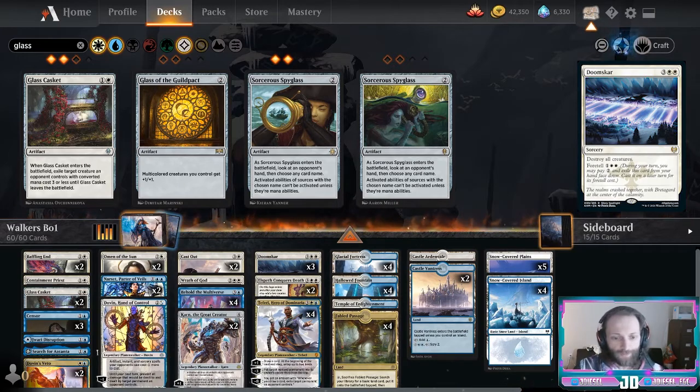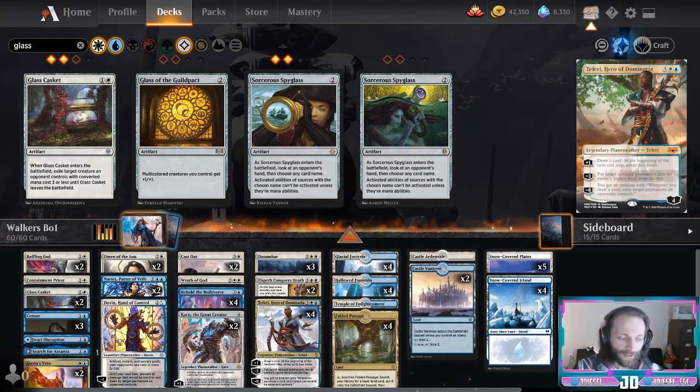We already talked about Doomskar here. For Teferi, Hero of Dominaria, this is your bread and butter. This is why you play blue-white control. It is such an immensely powerful card. If you resolve it on an empty board, you are so far ahead. Your opponent's not going to come back the majority of the time.